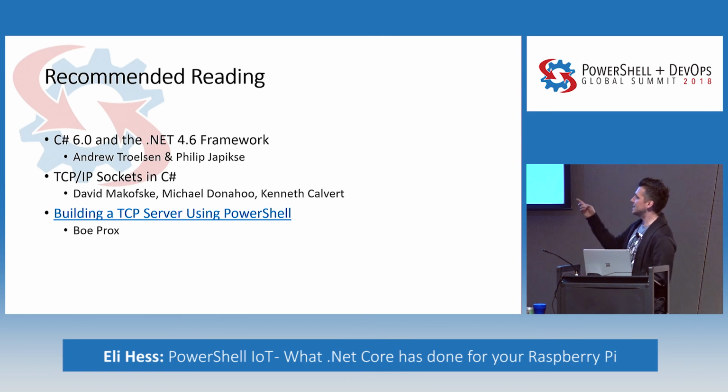And that last link, which I did not expand out for you, is the blog that Boe Prox did about building a TCP server. It's a really good blog. He starts with just the base element of opening up a socket, and then you can run a netstat to see that your socket's open, create a connection, go through. It's a good blog. And then steps through it. So I'm really grateful for him doing that.